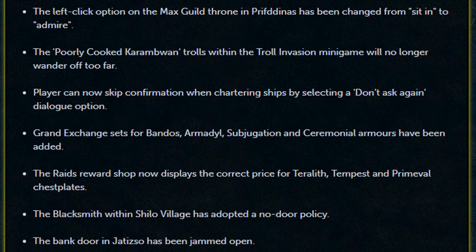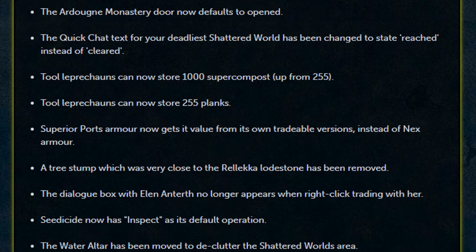The blacksmith within Shiloh Village has adopted a no-door policy. The bank door in Jadiso has been jammed open. The Ardoin Monastery door now defaults to opened. Quick chat text for your deadliest Shadow Worlds has been changed to state reached instead of cleared. Tool leprechauns now store 1,000 super compost, up from 255. Leprechauns now store 255 planks. Superior Port's armor now gets its value from its own tradable versions instead of next armor. And finally, the water altar has been moved to declutter the Shadow Worlds area.